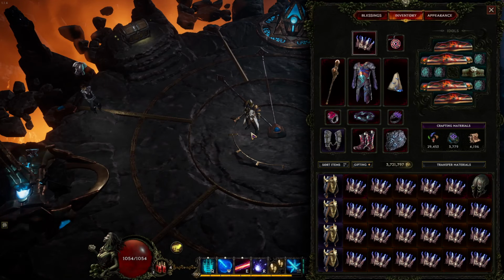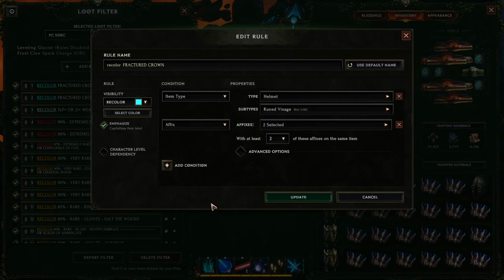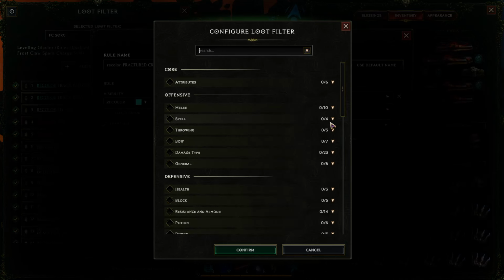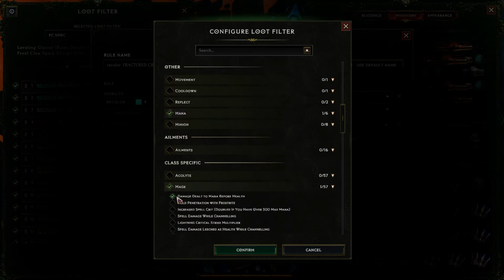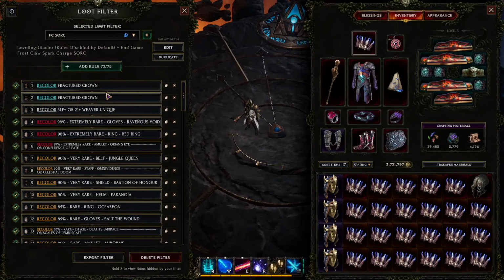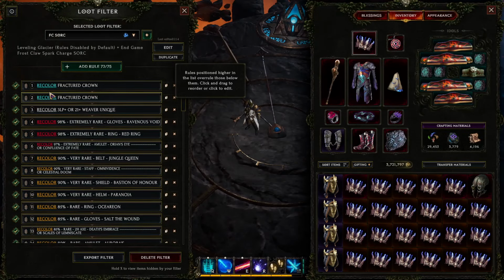You'll want to have a loot filter that will help you do that. So here I have a couple recipes for loot filter. For one of them, I just show any Fractured Crown that already has the 2 affixes I want, mana and damage taken to mana. So you can see the affixes here. These are the ones that you want. Damage dealt to mana before health and mana. And I have another one that just shows me all exalted runed visages. So it's pretty straightforward what you want for filters there.